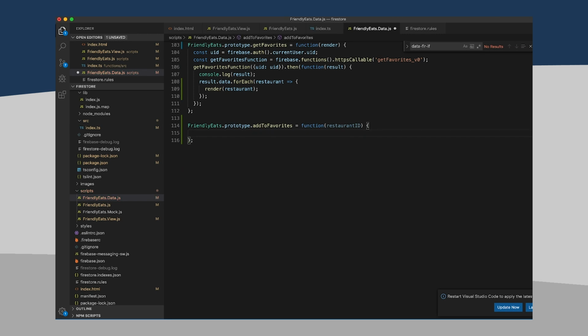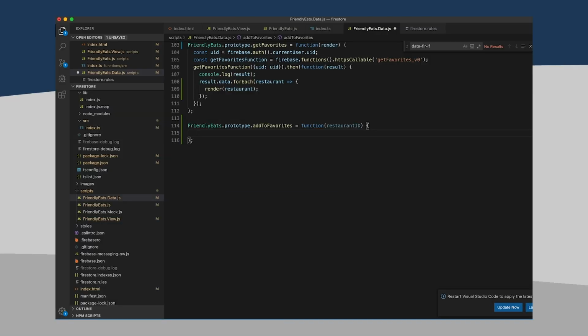A while back, Cloud Firestore added the ability for you to seamlessly add and remove elements to arrays. It used to be if you had to do this, you had to have a transaction where you read in the array and then append an element to it and then write the array all in the same transaction. It was a bit of a hassle for what was essentially just adding and removing to an array. So they added this new functionality that lets you say, hey, add this value to an array if it doesn't already exist. It's a little bit of set functionality, but you're doing it to an array. And it's pretty neat. I'm going to do that here.